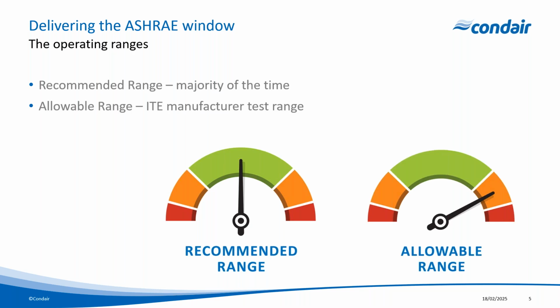Now, the allowable range, on the other hand, is where ITE manufacturers test their equipment to verify full operation. However, it's important to note here that this doesn't mean that there's not going to be any impact on the IT equipment. So although the equipment may function at the extremes of the allowable range, it may have an impact on the performance as well as the reliability of the IT equipment itself.